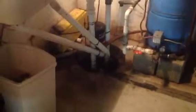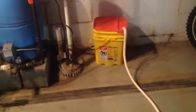And then my sump pump functions as it normally would. It takes about 3 months before I get a good amount of solids in the bottom of that. They get ground up pretty good, but after 3 months I have to empty this out. I have it so that the hose on the top just pops in, and then that other hose just screws off, and then I can empty it out.